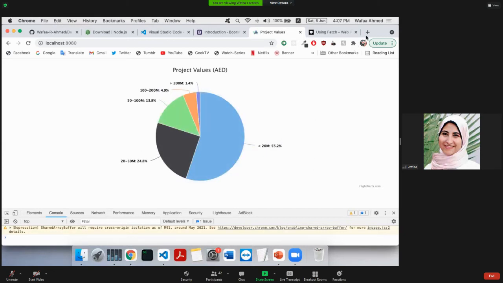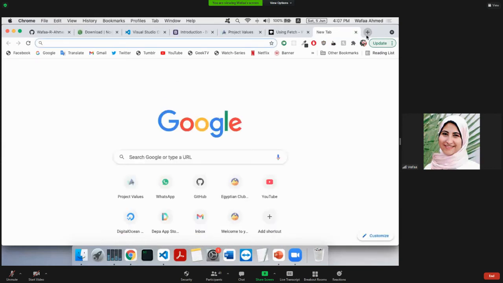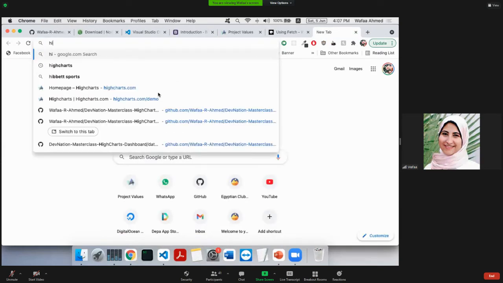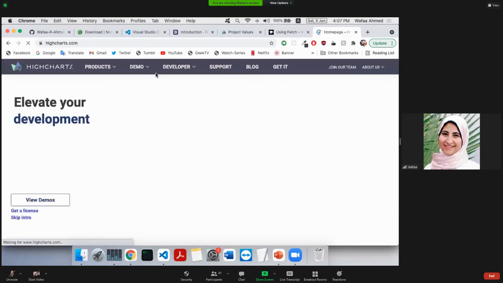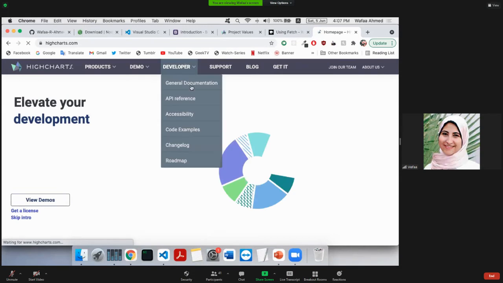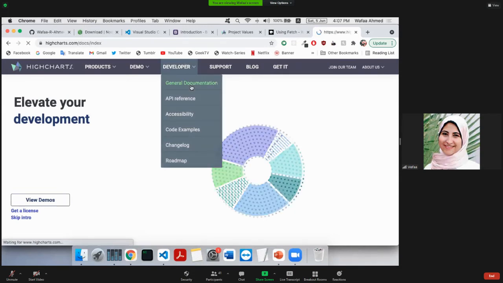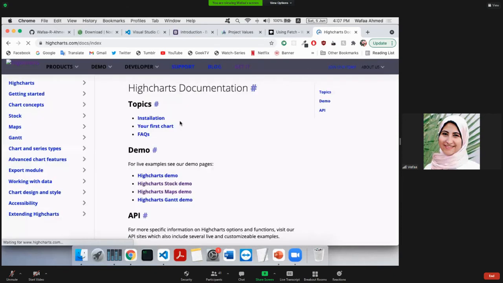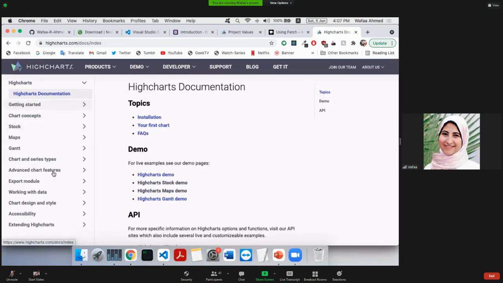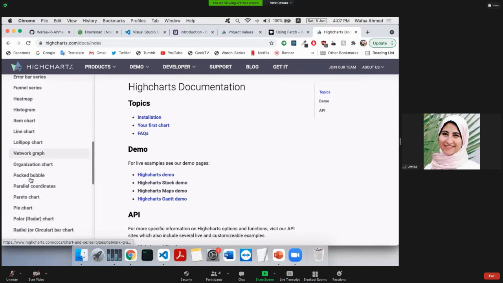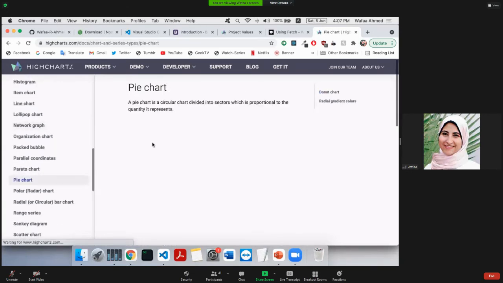If you're ever confused about how to write your Highcharts, for any library, it's not just Highcharts, you can always go to the documentation and you can see the examples, and the demonstration will help you a lot to read better. So, for example, just to show you where to look, you can look for pie charts, and you can see the API for this chart.